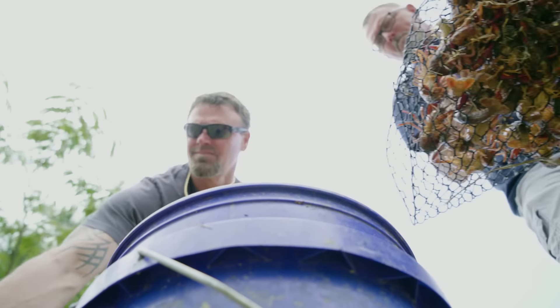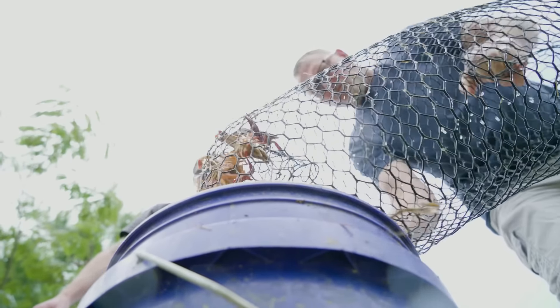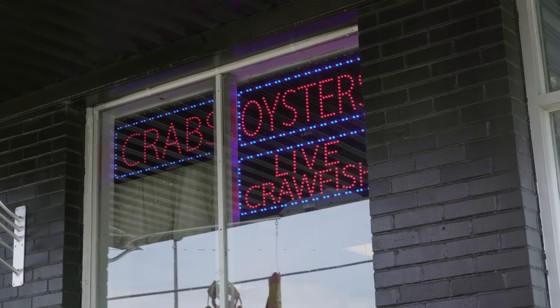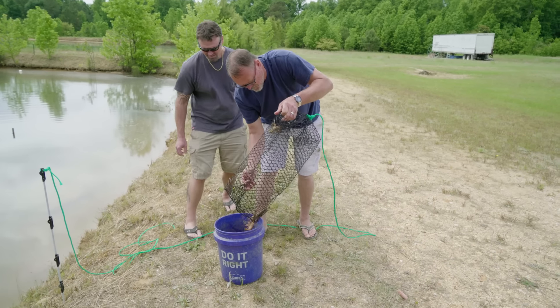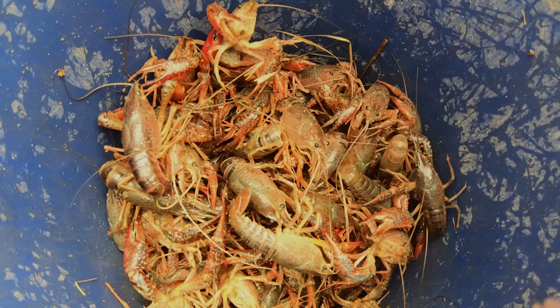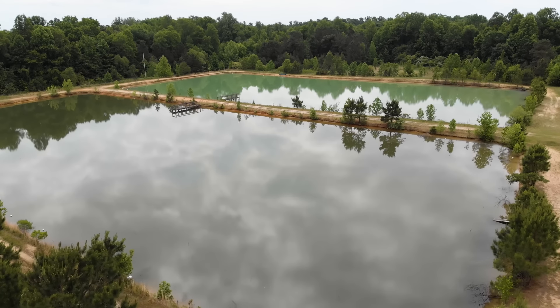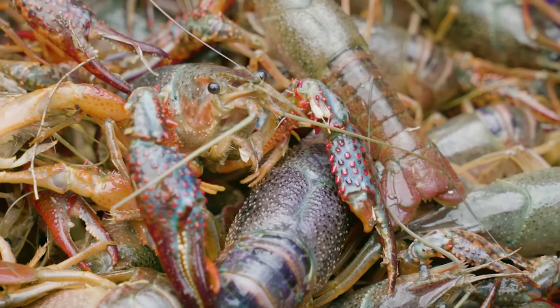Parnell sells all she harvests from her three ponds — nearly 6,000 pounds a year — and wishes she had more ponds because demand is so high. Crawfish people are very serious about their food and get upset if they can't buy. About 90% of sales are through phone orders, and she also sells at a store in downtown Kenley. Crawfish can be prepared etouffee, in jambalaya, or fried, but most people simply like them boiled. Parnell sees a bright future for crawfish farming in North Carolina: you don't need a lot of land, your biggest cost is buying stock the first time, and then the crawfish are largely self-sustaining.